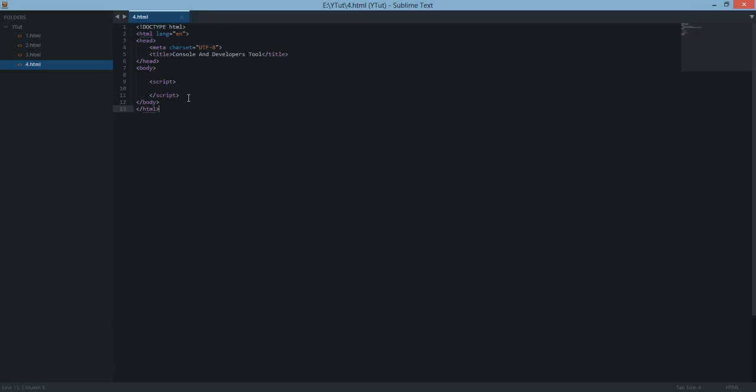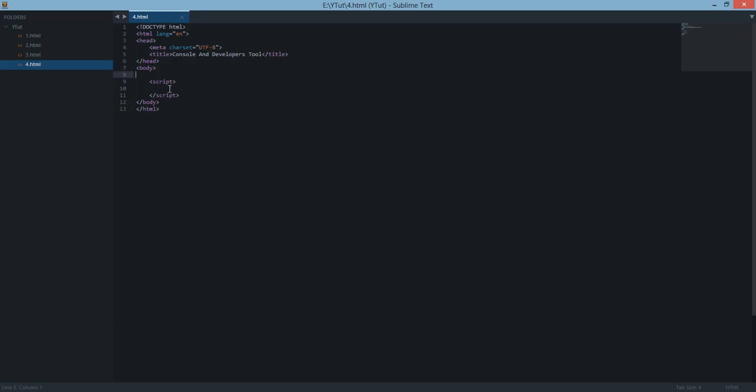Now console is pretty much like everything written inside these two script tags. Console is your command line, as well as it will show your output of JavaScript. For example, it could be simply a calculator. If you do like 10 plus 15, 10 star 15, and you can write all the JavaScript you do inside these two script tags within here.